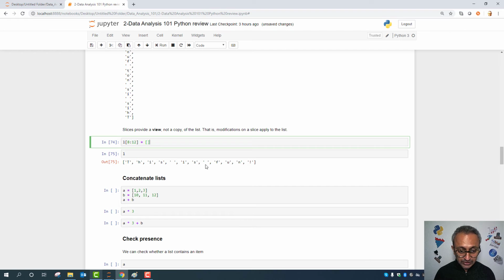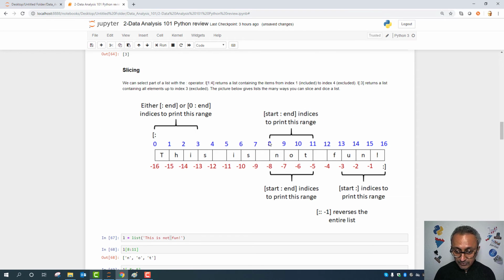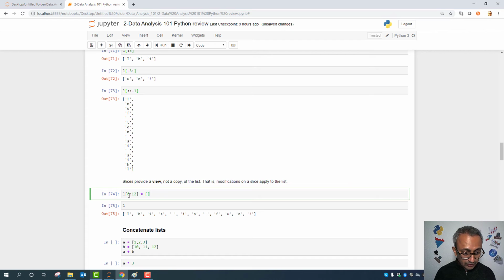That's why you see that when it was "this is not fun", between 8 to 12, it took out N, O, T, and this space, because you don't want to have 2 spaces. And this is what you see.